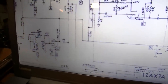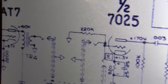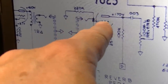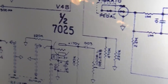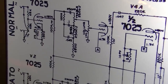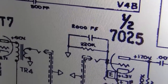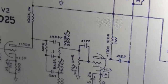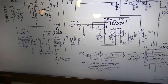But the only difference is, if we look down here in the reverb, right there, that 220K is a grid leak resistor, coming out of the reverb tank into this stage right here. That 220K is on its own in this AB868, but if we go to the other ones and look at that part of the circuit, we will see there is a 2000 picofarad capacitor going around that 220K, in parallel with it. And the same can be said of the other version that we looked at there.